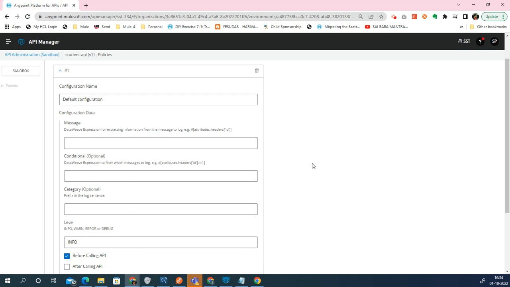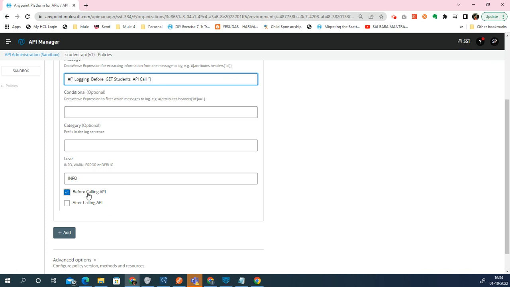I want to log a message for the GET call, before the get students API call, that is, before executing the request. As of now, I don't configure any condition.